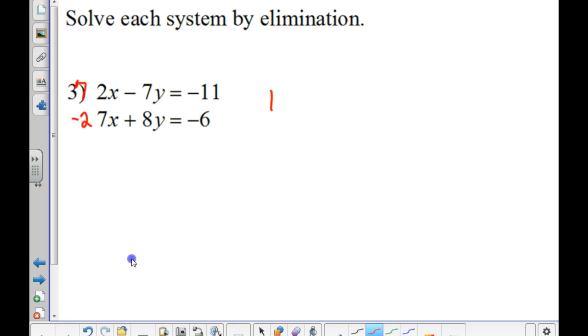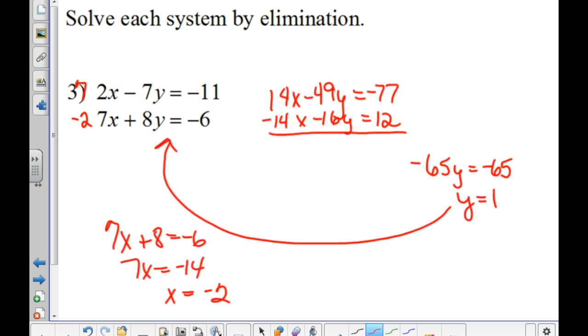I'm actually going to pause this so it's not so boring and long. All right, so I came out with a -2 for x and a 1 for y. I really need to encourage you, please write your answers as ordered pairs, okay? So you write (x, y). It's the point where those two lines intersect. Did everybody get that? Did I make a mistake? Are we okay? Okay.